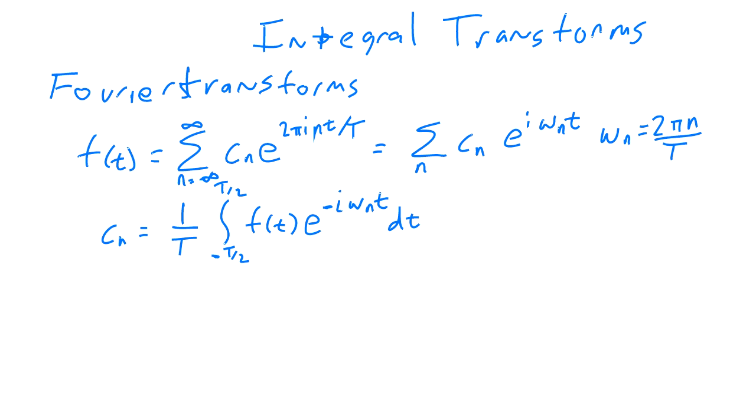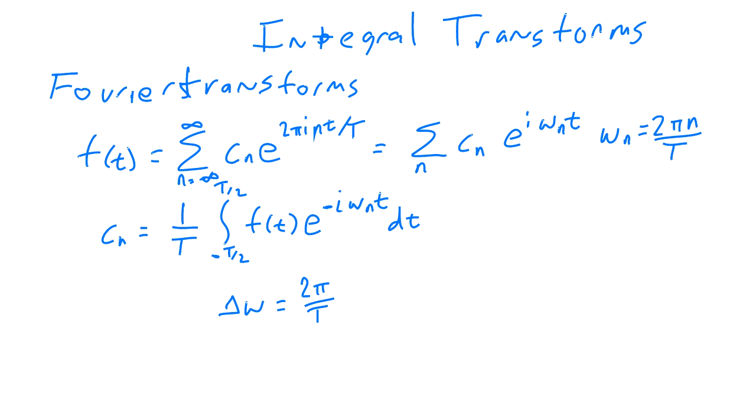Now, one thing is that we can also think about finding this coefficient in terms of what we're going to call the delta omega. The delta omega is basically how omega changes as you go from, say, n equals 1 to n equals 2, and that could simply be defined as 2 pi over T. Because every time the integer n gets 1 higher, we're just adding another 2 pi over T to it.